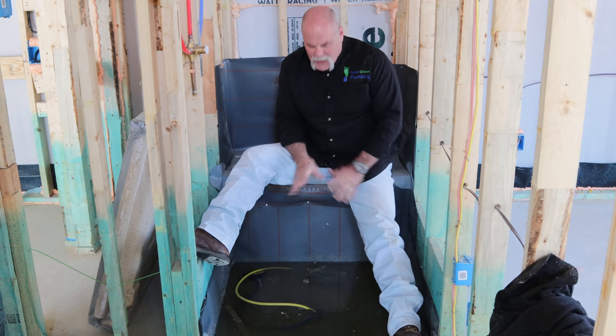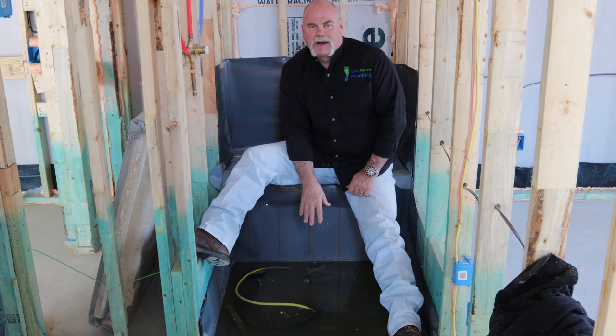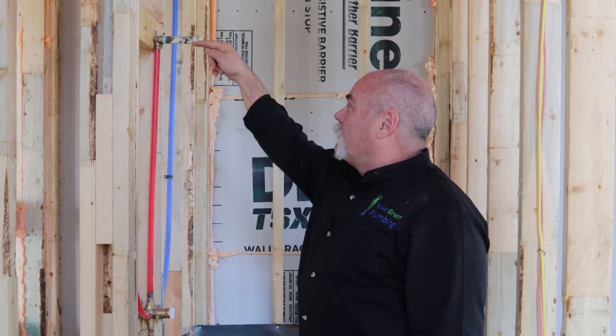For those of you that can't tell, I'm actually sitting in the shower. You see the water down here? What they're doing is a test on the shower pan right now for an inspection. They've also got a hot and cold line over here for a shower head. What I really don't like about it is when I stand up, the shower head is stubbed out just a little bit over my head. When this comes out and turns down and gets the shower head on it, it's actually going to be so low I'm going to have to duck to get under it, and I'm not a super tall guy.